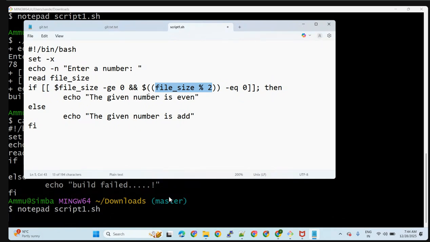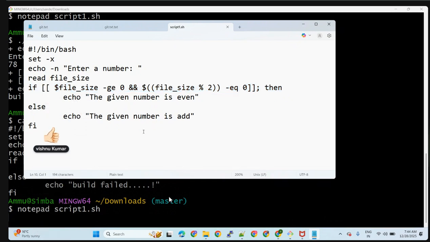So the logic that I wanted, whatever the number that you enter, the script should easily identify the given number is even or odd. Okay, so you were able to understand this logic. Clear with everybody? Yes, sir.